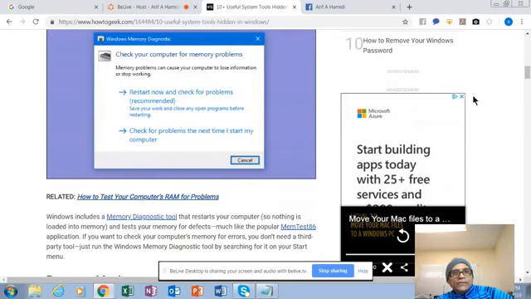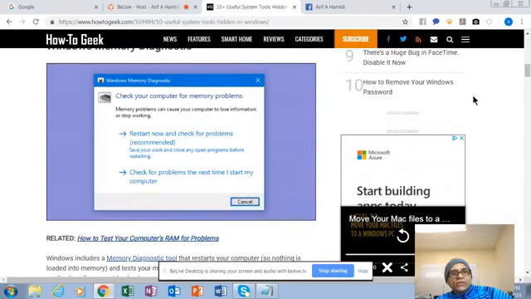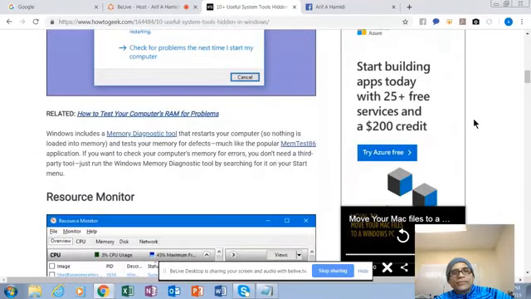You can access this tool by going to Start, Search, and typing Windows Memory Diagnostic. And of course, this is a memory scan, and in order to scan the memory, the memory has to be empty. In other words, you need to restart the computer. If you're not ready to restart the computer and you are working or doing something on it, then we cannot use the Windows Memory Diagnostic tool at this time.